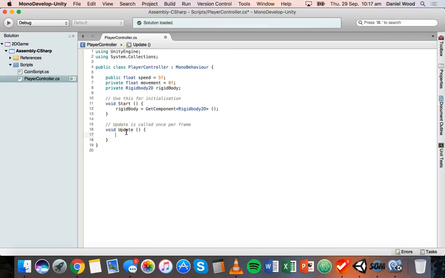Now we could find out maybe what key the player is pressing on the keyboard, so whether they're pressing the left arrow or the right arrow, and then we could move the character or player based on what key is being pressed. But we don't actually have to do that in Unity, because Unity has what's called the Input Manager.